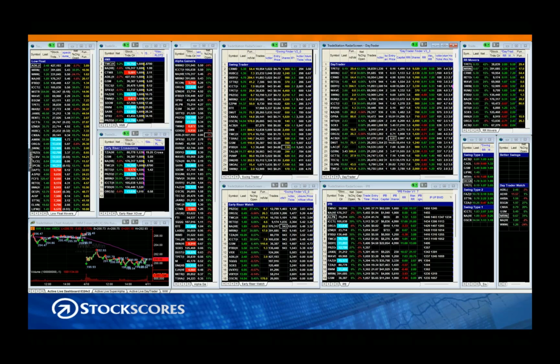So this is one of my tools. This is something called TradeStation, which is not my own program. TradeStation is a program that anyone can subscribe to. But what it allows you to do is develop your own indicators, which is what I've done with it. So my version of TradeStation is different than what anyone else would have because I've got my own algorithms in here. What you see here, this day trader finder, swing finder, IPB finder, this early riser crossovers, these are all my own strategies that are written in TradeStation.